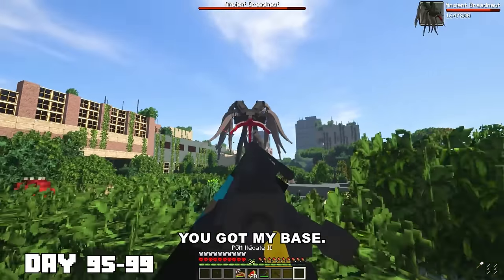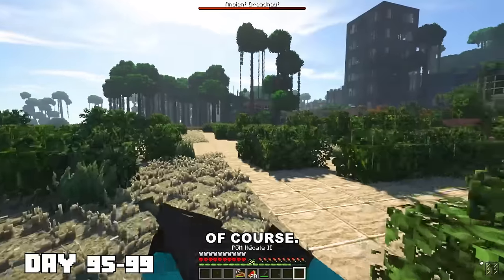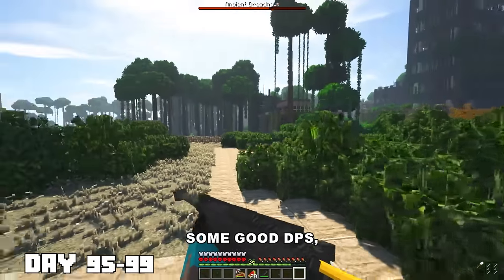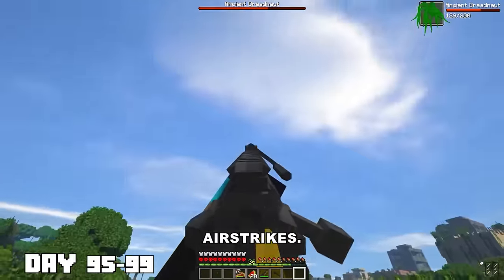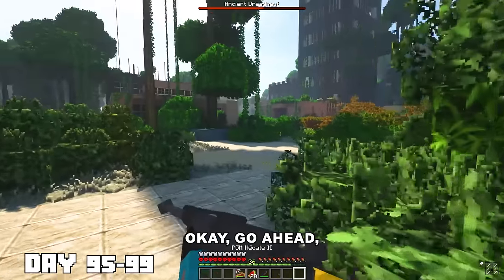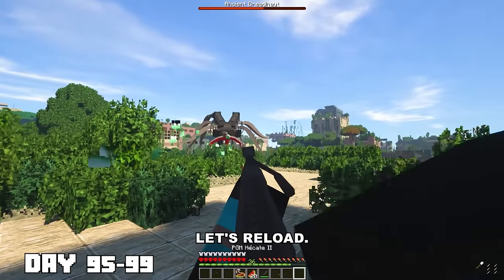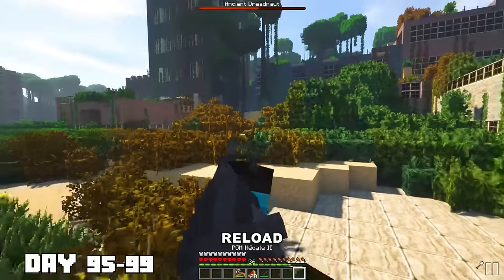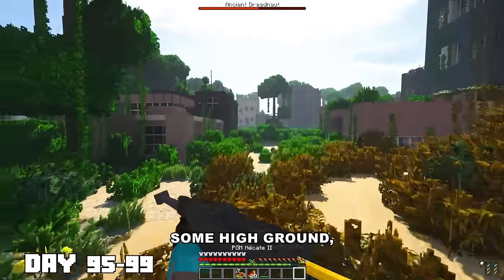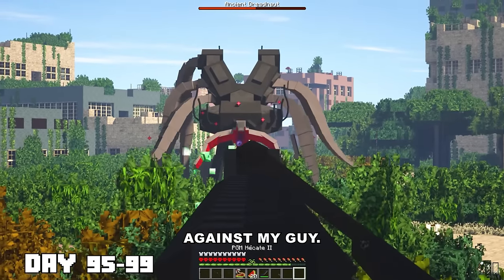I'm telling you guys, my base, it's the most dangerous one. Okay, we are shooting its tentacles. We're doing some good DPS, some good damage. Oh, he's calling in airstrikes. Okay, go ahead, go, go, go. Let's reload. Okay, reload the weapon. I have to get some high ground, but no, he can fly. There is no point in getting high ground against that guy.